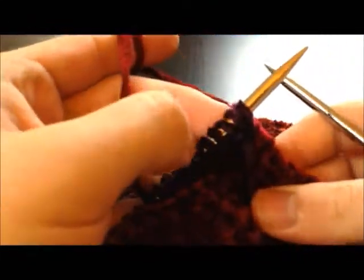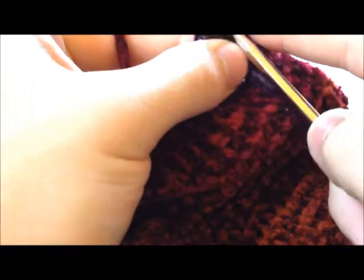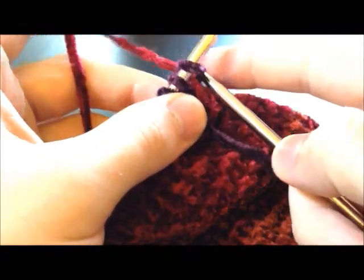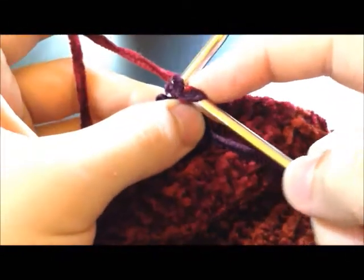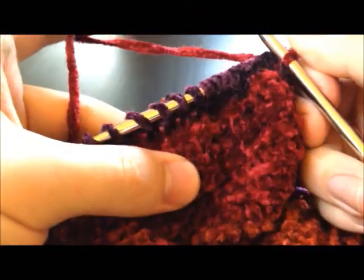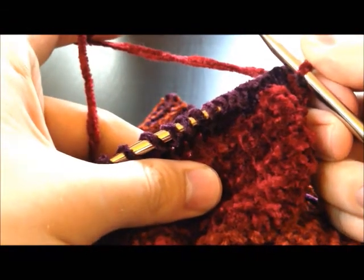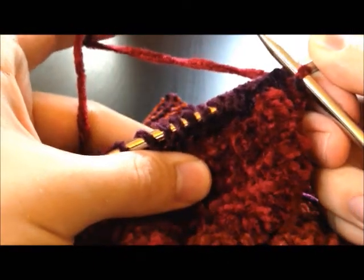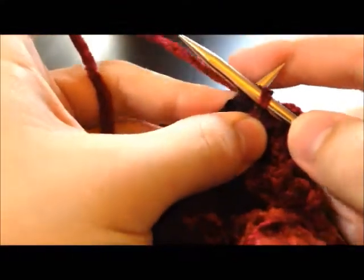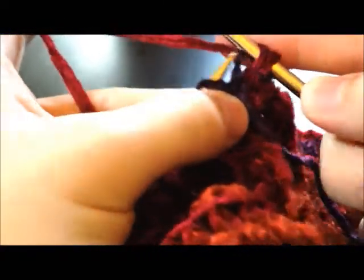This is going to be particularly loose because this is my first strand of purple here — I'll be pulling that tighter later. Generally speaking, I want to make sure that I'm not pulling on that purple stitch at all. I want it to just be as tight as is possible. I'm pulling down when I'm moving my stitches along. This is something I hear from pretty much everyone who does really good work with chenille — that they're pulling on the fabric as they're knitting it, and that will help even out your tension.